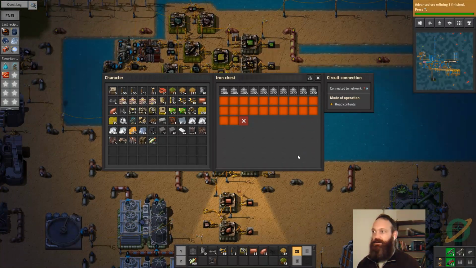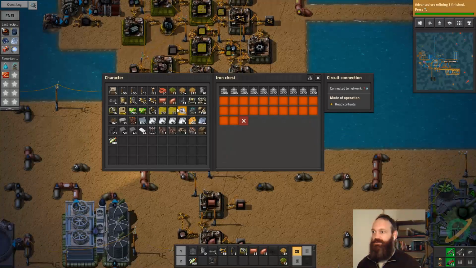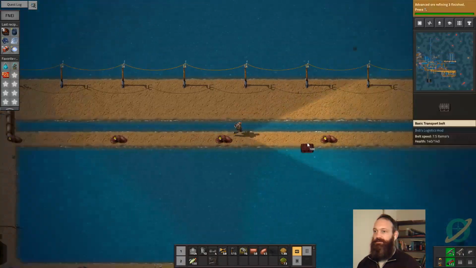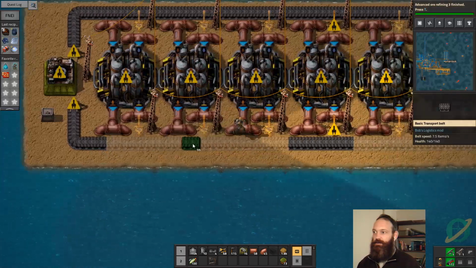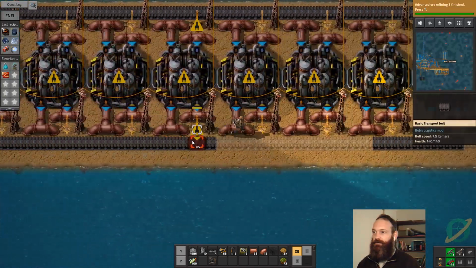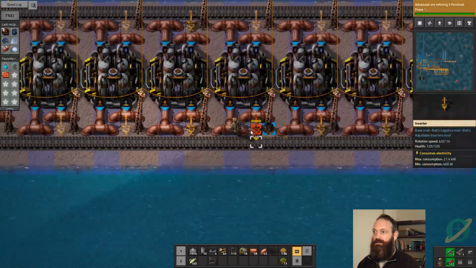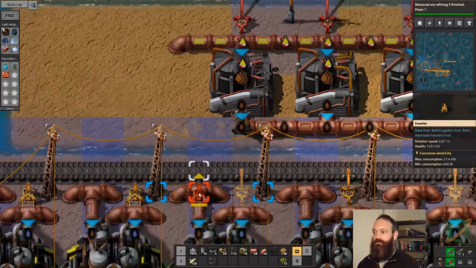Let's grab... you know what? Turns out these yellow belts were not actually needed. Let's grab all of those belts. There's probably other things that we'll need, but we're pretty close to where we need to be at this point. You're going the wrong way. All right, there we go. We can just click and drag there because they can't go anywhere else. We're using this space really well.